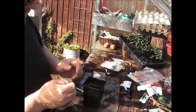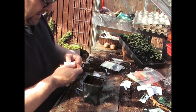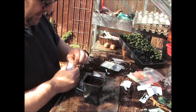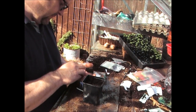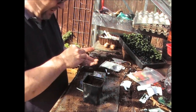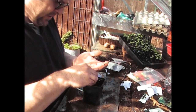So as I'm only going to grow a few of these, I'm just going to put 5 or so seeds in a pot here, because I don't need too many. Obviously the Moneymaker and the Alicante tomatoes that I grow, I grow loads of them, so I'll typically put a whole packet in. So I've got quite a few seeds here, so I'll just bob them in. You haven't got to be too particular about it.